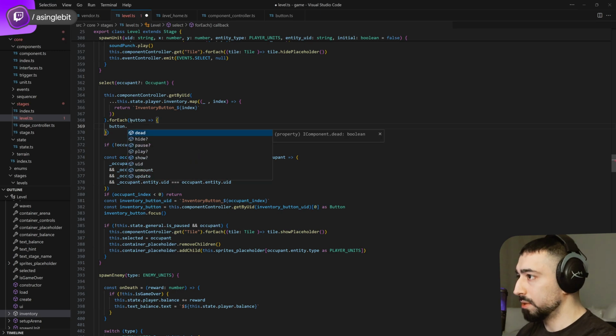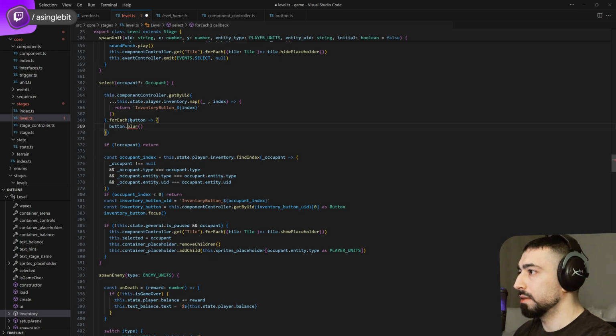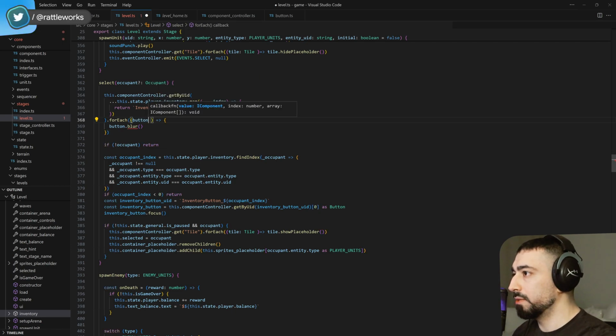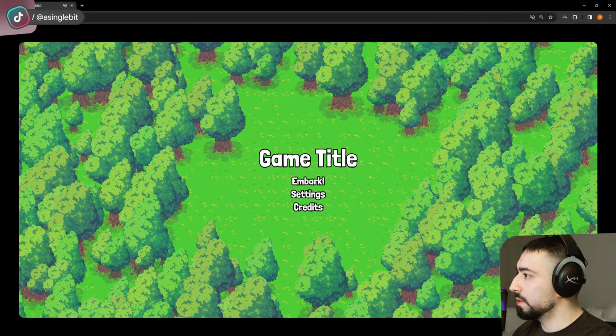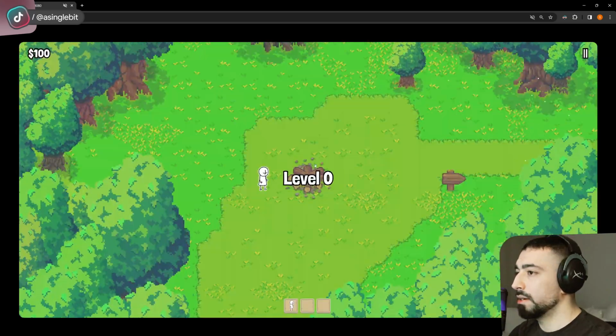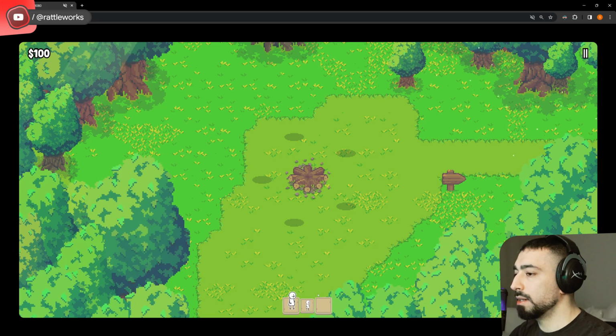We're going to call blur on each of the buttons, and it has some troubles because it's of type IComponent. It's just an interface type, and we want to convert it to button because we know it's a button. And now if I select one, the other one gets blurred, which is perfect.